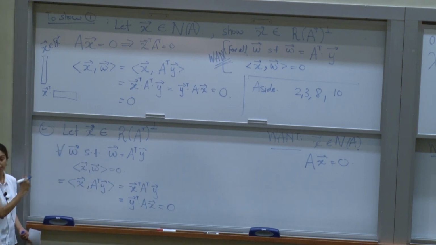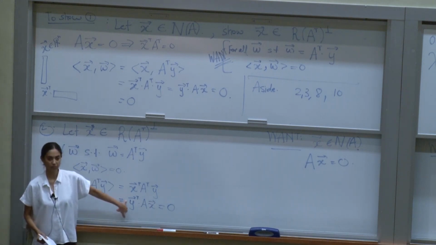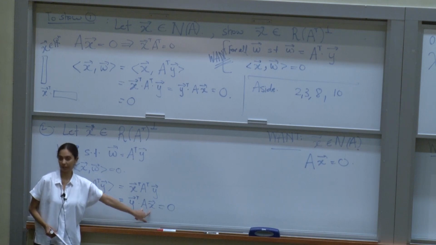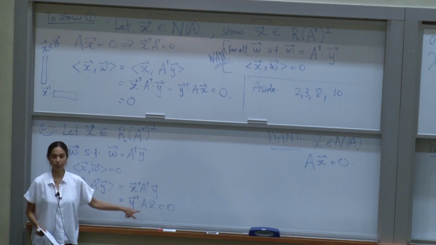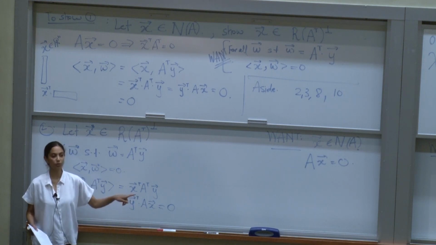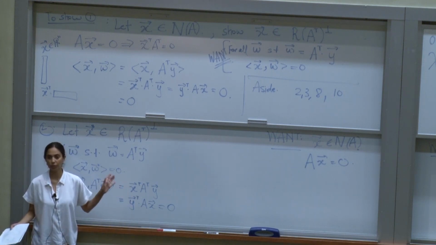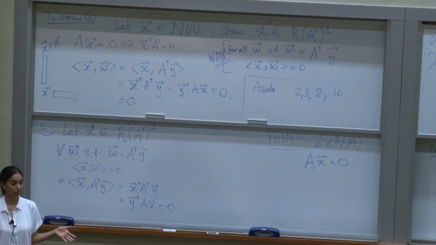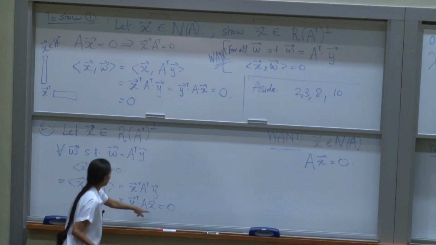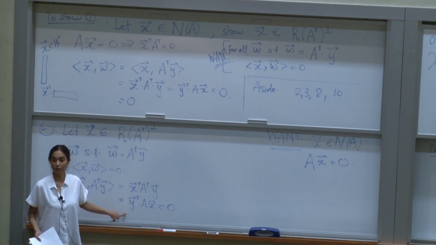Here it's given to me. So I have some vector times some other vector is equal to 0. Can I conclude that Ax is 0 because I have x times y equal to 0? Does this mean that one of these has to be 0? For matrix vector multiplication, this is not true. That's what null spaces are. These are vectors that go to 0. So Ax could belong to the null space of y transpose.